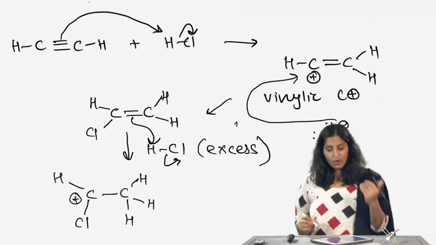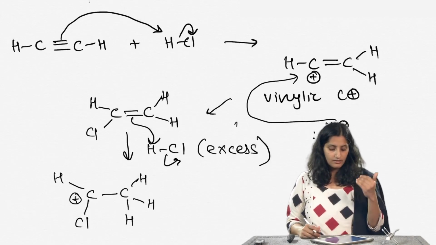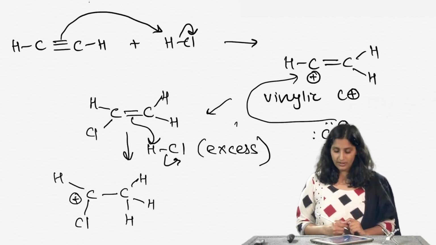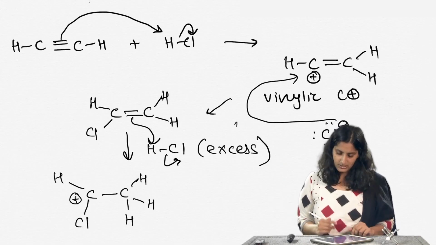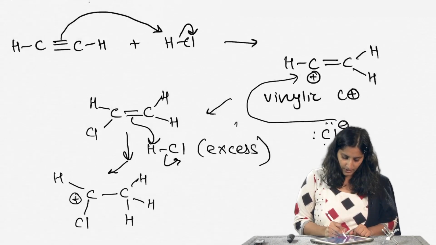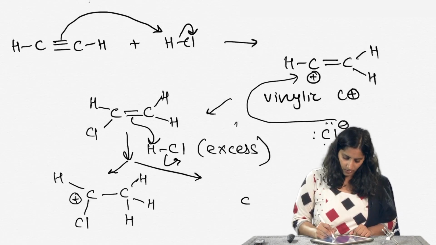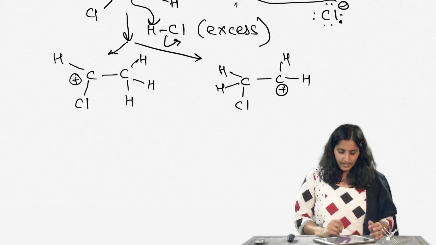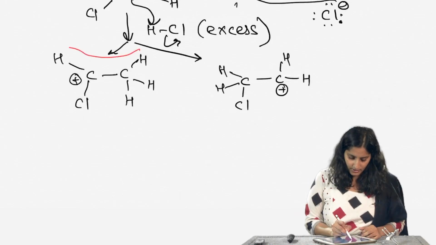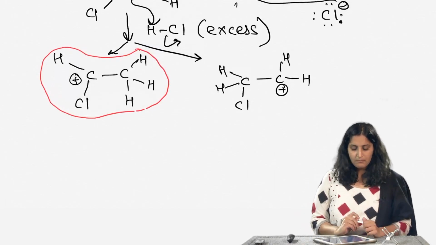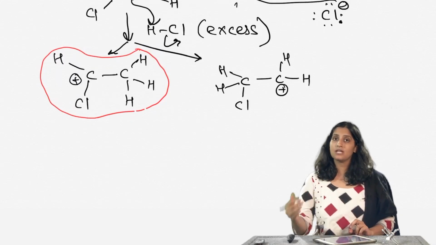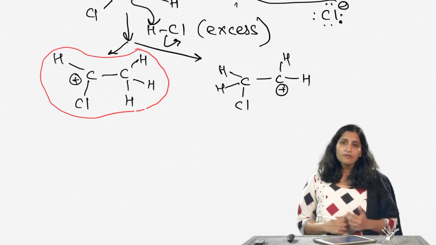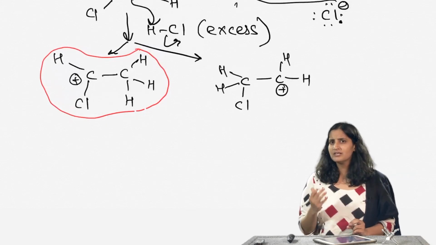But wait a second, why did we put the carbocation on the carbon that has attached to the chlorine? Why not on the other carbons? So, let us look at both the possibilities. Either you can form this or you can also form okay. So, these are the two possibilities. And turns out that the one here is observed much more often because the chlorine is going to stabilize the carbocation. Now, one of the things you might say is that, but the chlorine is really electronegative.